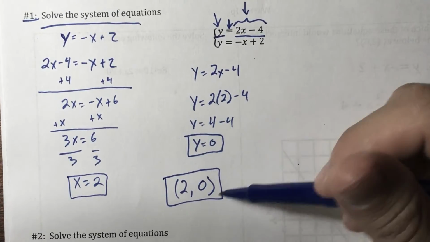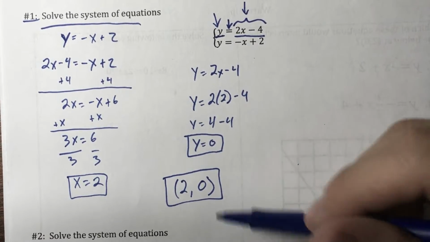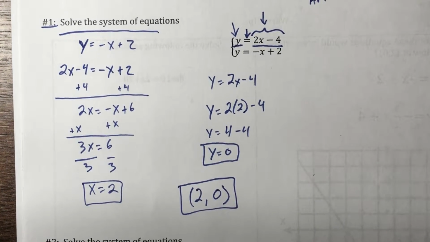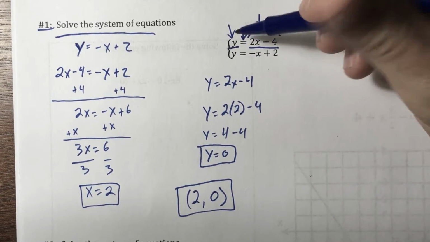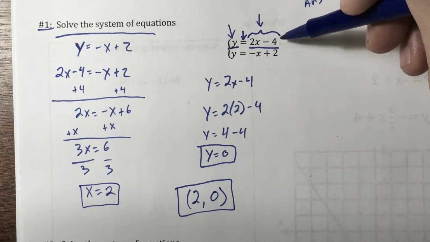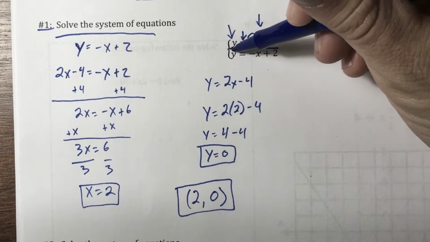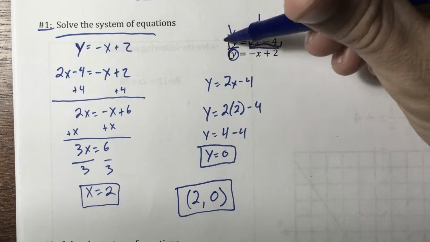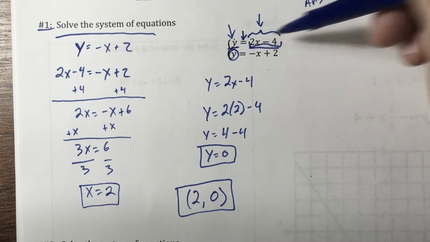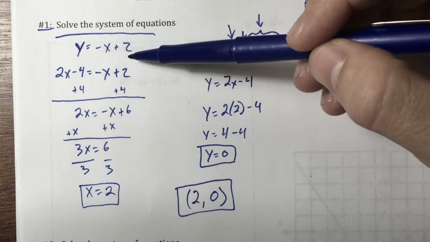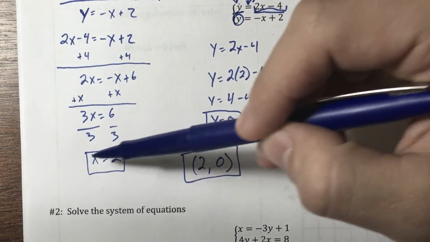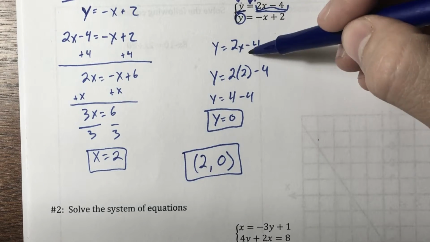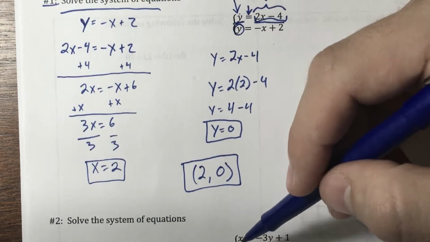Now to check your work, you could substitute into both equations and make sure that this point satisfies both equations. Now, just a quick recap of what we did. We looked at this first equation where we had y equals 2x minus 4, and we were able to substitute or replace the y in the second equation with this piece, 2x minus 4, because we said that y and 2x minus 4 were equal. From there, we solved and found the value of our variable x. And then once we had the value for x, we were able to substitute into the other equation and solve for y. Now let's do one more example.